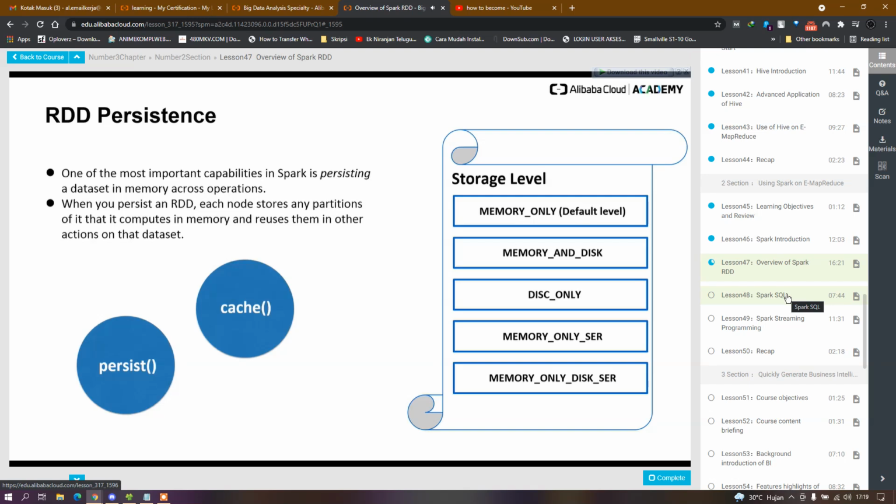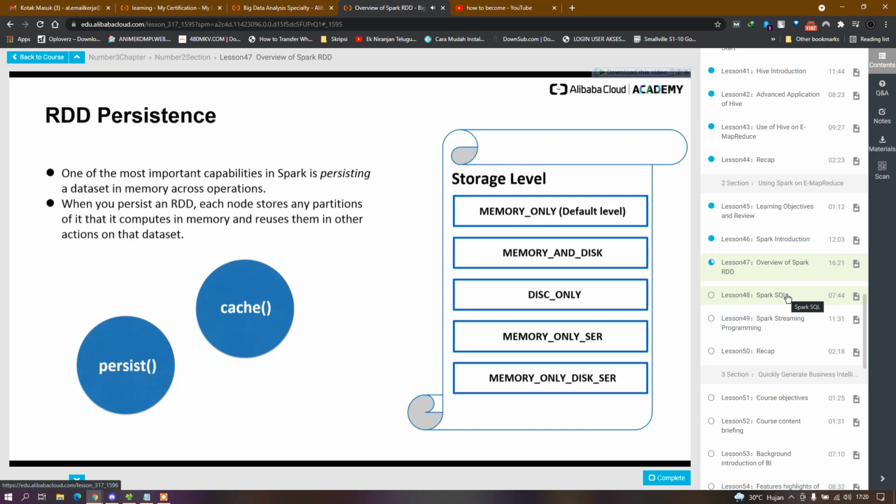Caching is a key tool for iterative algorithms and fast interactive use. Skillfully used RDD persistence can, in some scenarios, improve the performance of a Spark application by 10 times.